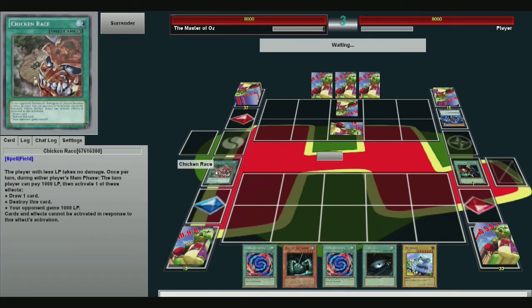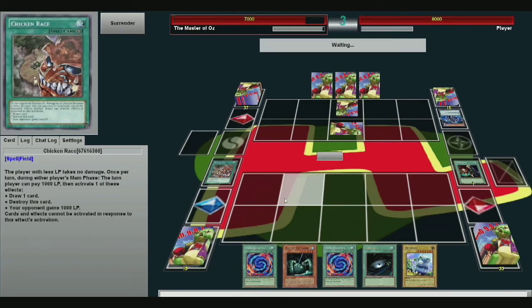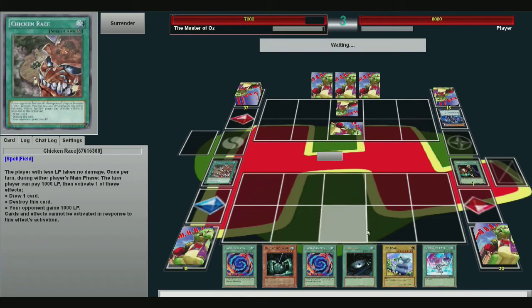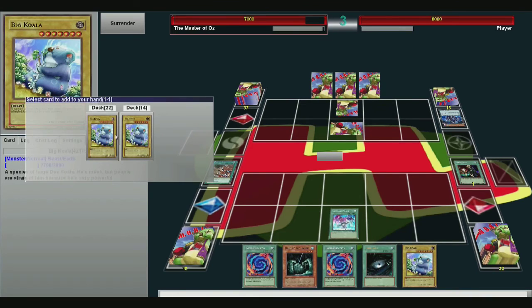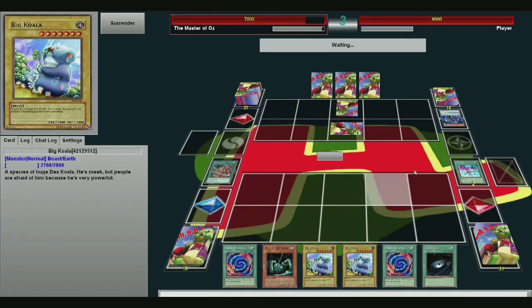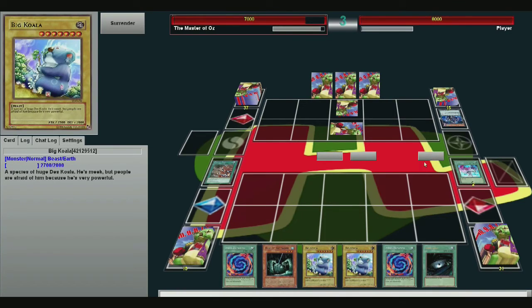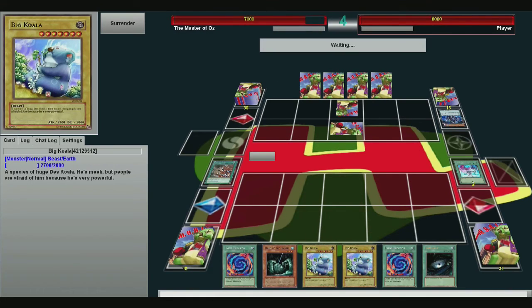Let's Dragon Rage. Or, I'm sorry, let's Chicken Race. I don't know why I said Dragon Rage. Summoner's Art. What are you doing here? Giving me another big koala? Why, thank you. Still too much defensiveness. I can't really see what he's doing. He can negate my attack anyway.